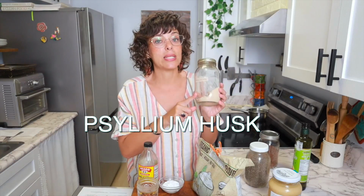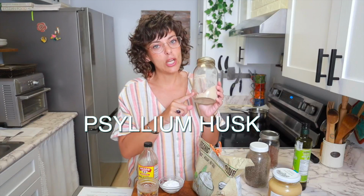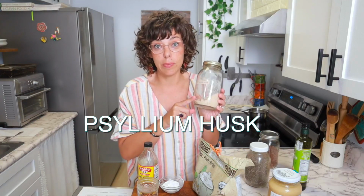And it's histamine friendly. So you will just mix your arrowroot with water to make 1 egg. Talking about powders that are binding, like baking powder, baking soda, or arrowroot, I have to add psyllium husk. Psyllium husk is a fiber that helps bulk up stool and is really good for constipation.